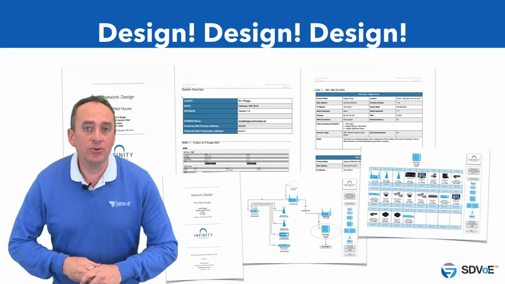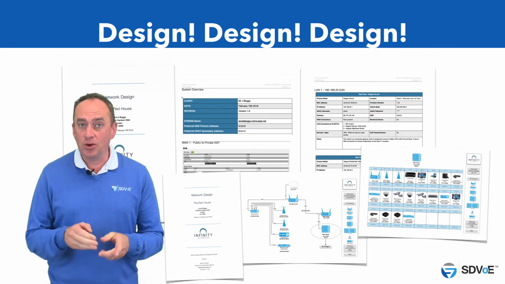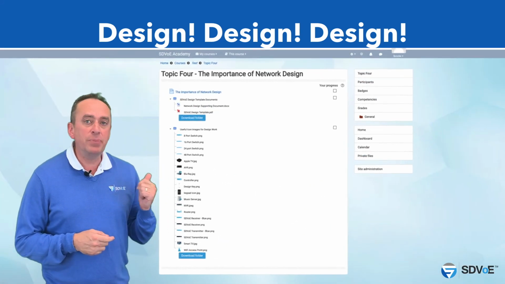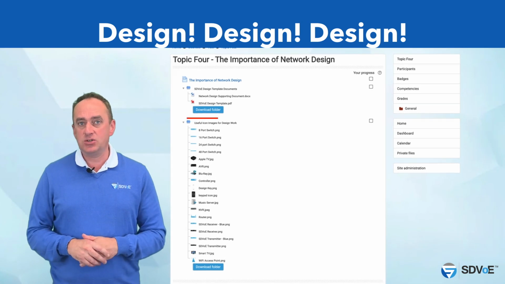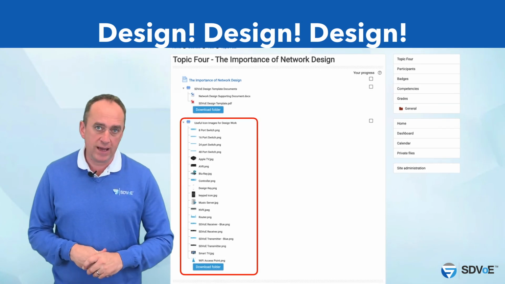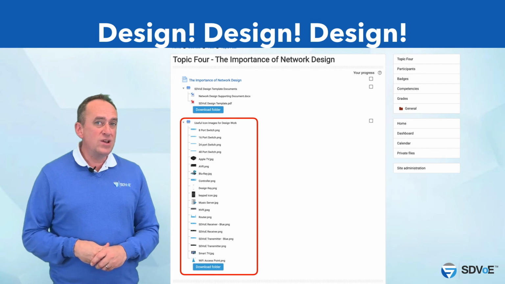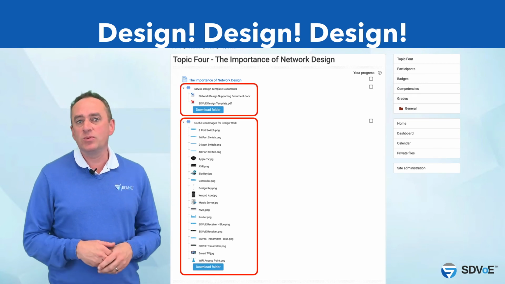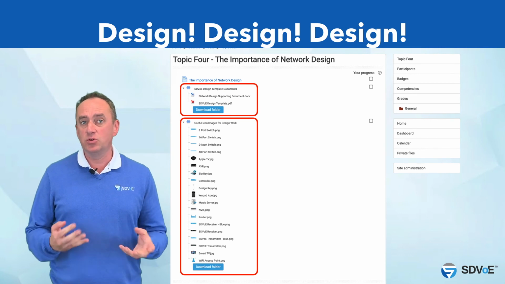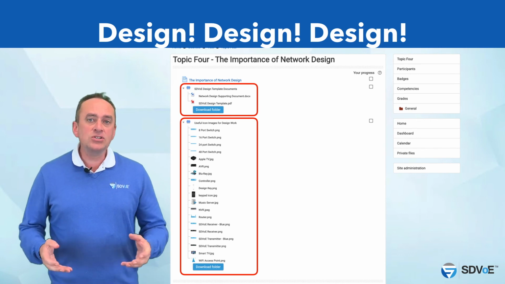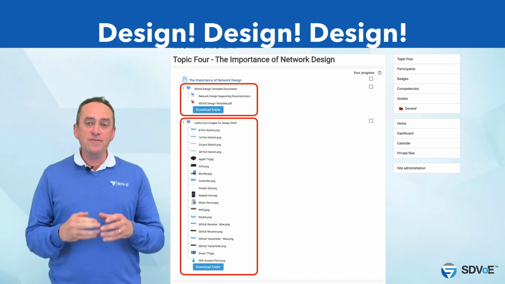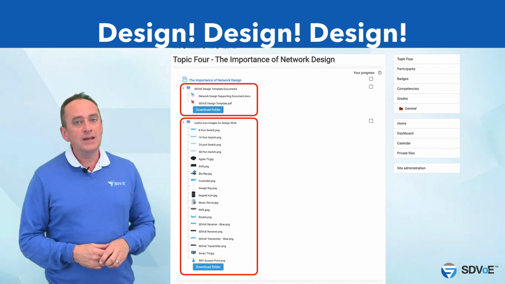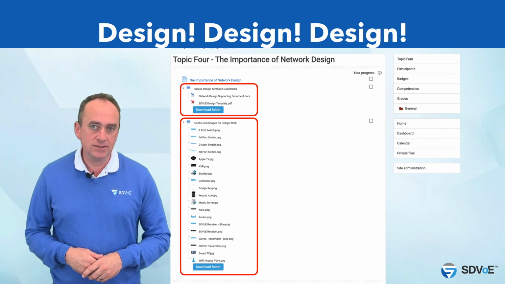Don't forget to download the helpful documentation which accompanies this course. You'll find an example design along with a bunch of useful icon images to insert into your design software. You'll also find a really useful predefined template which you can simply overwrite with all the necessary host information for your project. Start saving time and money by ensuring every system that you deploy is supported by easy to follow network topology information.